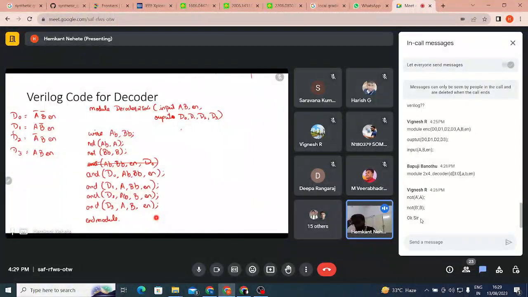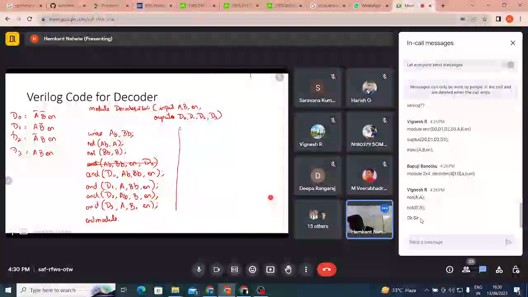So this was which abstraction level? Structural. Right. So what would be the case when we want to design this using behavioral abstraction level? The inputs and outputs would remain the same. So what would be the inside logic?